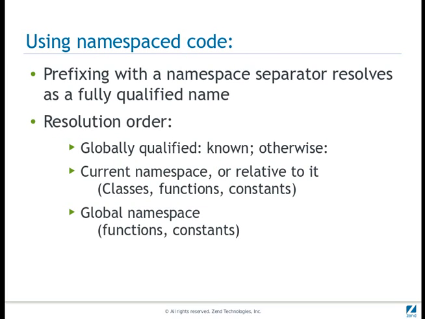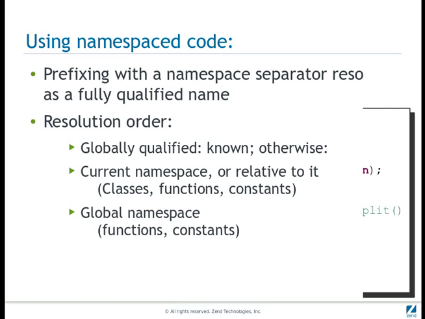But what's really interesting is how namespaced elements resolve. And this is going to go back to that str_split idea in a moment here. Prefixing with the namespace separator always resolves to what's called a fully qualified name, or a globally qualified name. Now the resolution order is, if it's globally qualified, we know it, so we're just going to go ahead and use it. It's already resolved. Otherwise, we're going to try and resolve it against the current namespace, or relative to it. So any of the items, classes, functions, constants, if it finds it in the current namespace, then it will go ahead and utilize it. Then, if it still can't find it, for functions and constants, it will then look in the global namespace. So what this means is that classes always have to be fully qualified somehow. They either need to be relative to the current namespace, or they have to be globally qualified using that prefix of the namespace separator and then the actual namespace that the code lives in.